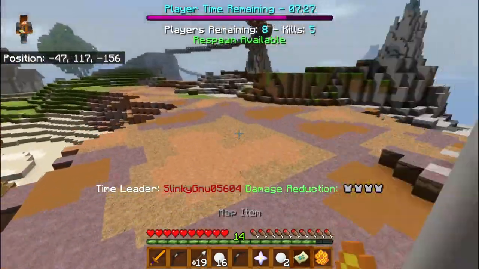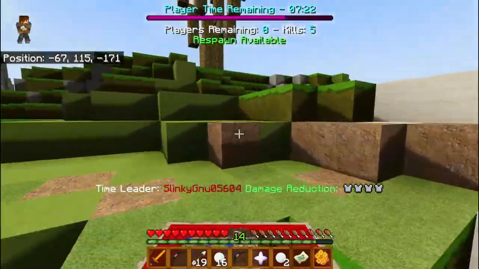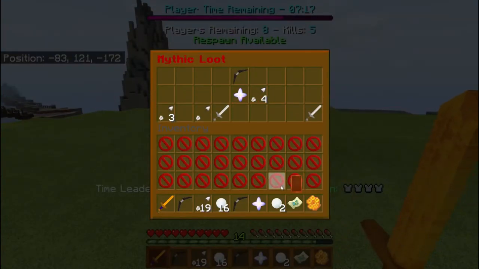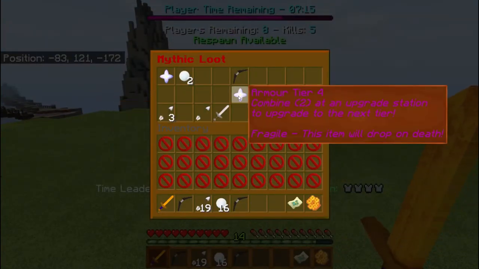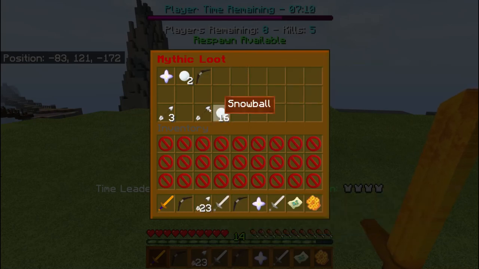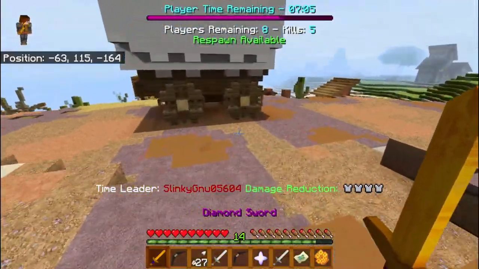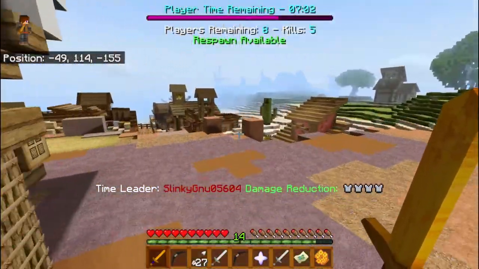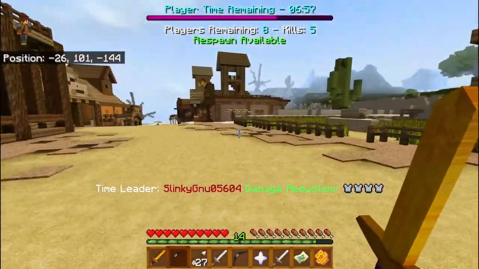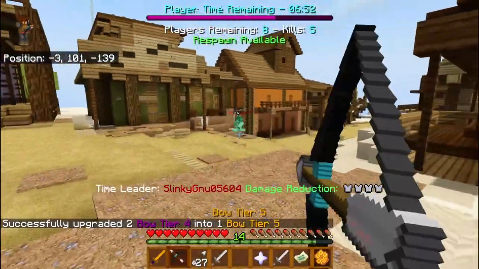Tier 1 armor. Mythic loot, nice. Tier 4 armor, I'll take that. And a tier 4 bow, that's great. I'll keep the tier 4 armor just in case I get another one, so I can make a tier 5 armor. And by the way, there's no fall damage. Oh, great. Tier 5 bow.